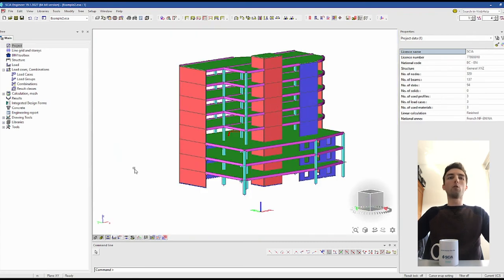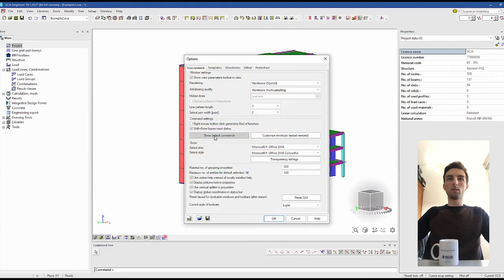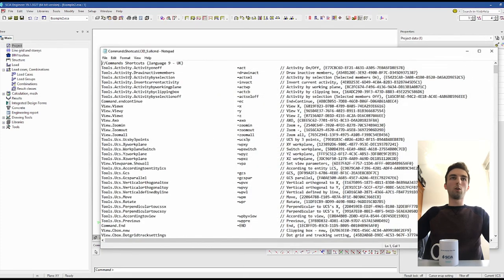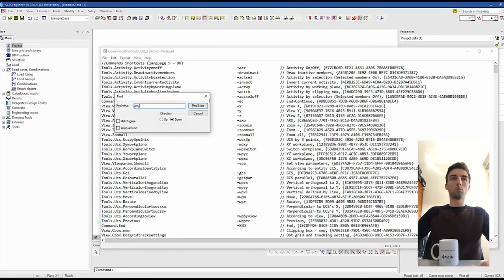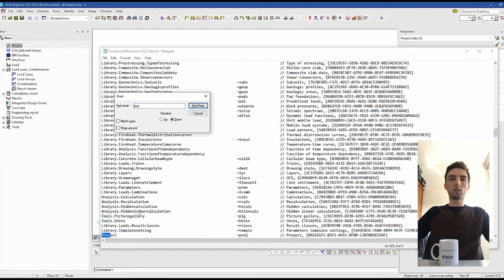Okay, so I can go back to the list by using a question mark to see all the possible commands. And these commands also can be found in the options, show default commands. So some of them have already shorter commands to use. For example, the project, so I can see project properties.